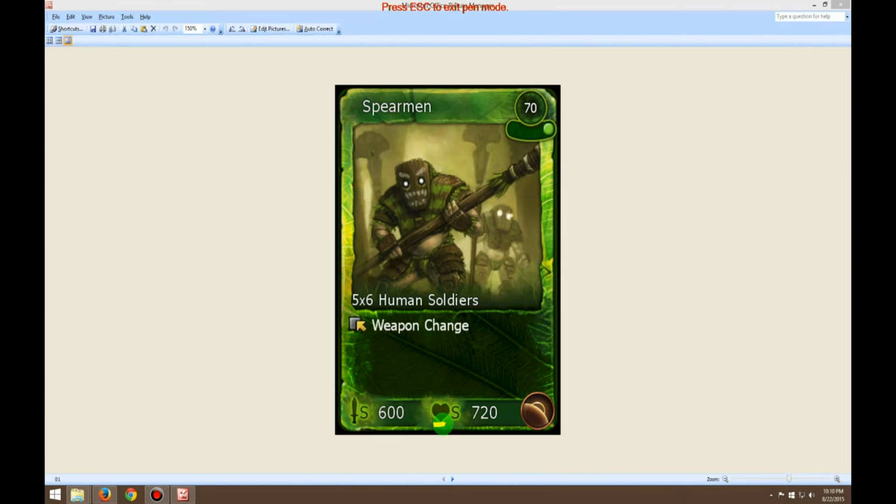First and foremost, the heart. That stands for health. So this particular spearman has 720 health, or 720 hit points. The S means it is a small unit. In Battle Forge, we have four sizes: small, medium, large, and extra large, and they're all denoted by an S, an M, an L, or an XL. So that tells you what unit it is. This is a small unit right here.